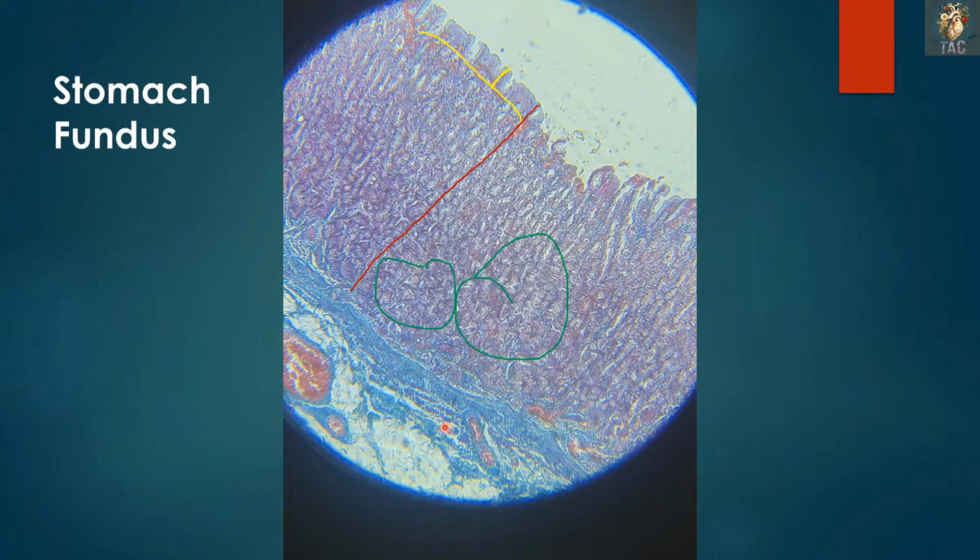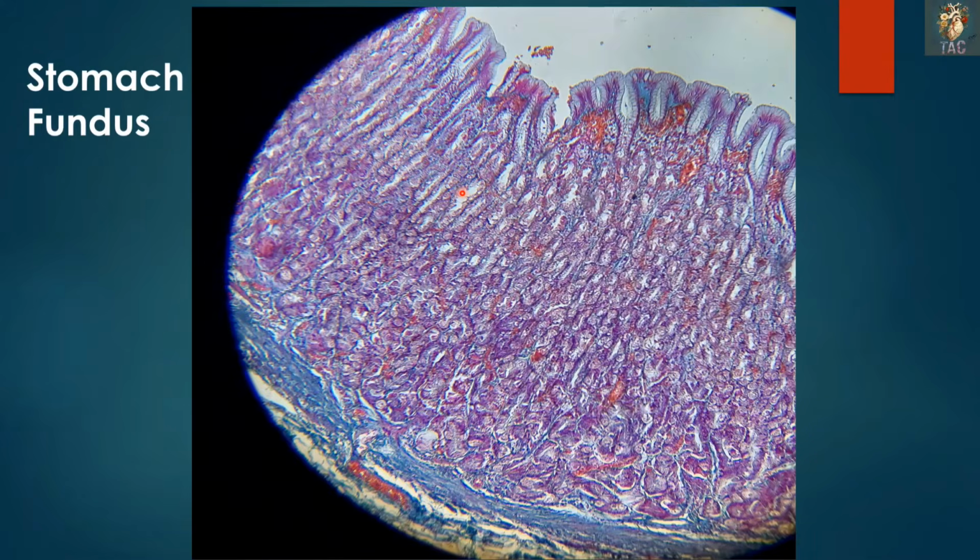Beneath the epithelium you can appreciate the lamina propria. So this is the same slide at higher magnification. Here you can appreciate the depth of the gastric pits. Also you can see the surface epithelium is formed by cells having mucus cups. From here to this area is the whole thickness of the mucosa, and the depth of the pit is nearly 1/4 of the whole thickness of the mucosa. Another important point, you can appreciate different large parietal cells. So this is the slide of the fundus of the stomach.